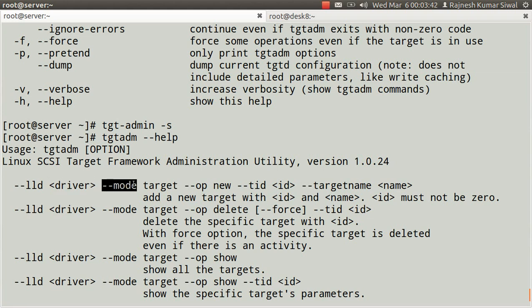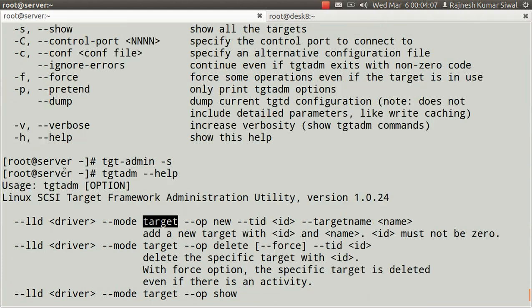The second part is mode, which says which mode we have to work in. At the topmost level of an iscsi target service, we have targets. We can have multiple targets inside it, and corresponding to every target, we have multiple LUNs present inside them.